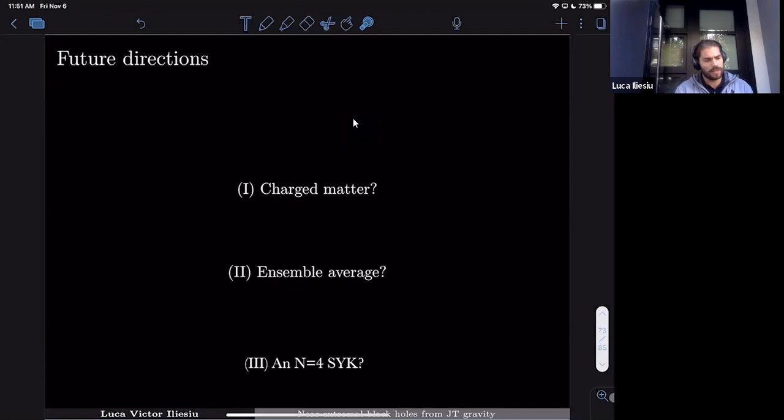And finally, in the supersymmetric case, I mentioned that from the dimensional reduction, one obtains a generalization of the Schwarzian called the N=4 super Schwarzian that preserves a great amount of supersymmetry. But unfortunately, currently, as far as I know, there is no SYK model which actually preserves N=4 supersymmetry and is interacting. So it would be very interesting to find whether such a model exists. And maybe that could tell us further about the universal features in these supersymmetric black holes. Thank you very much.